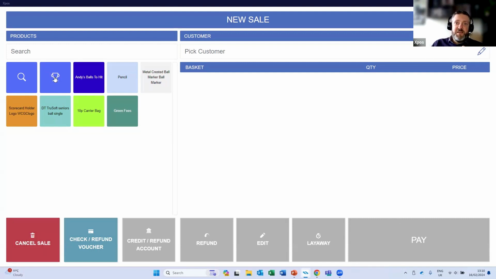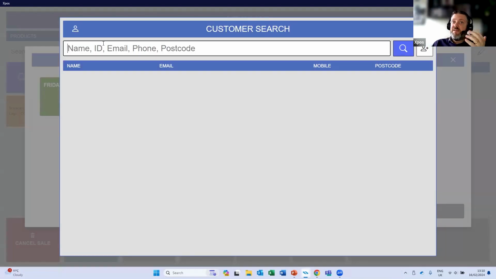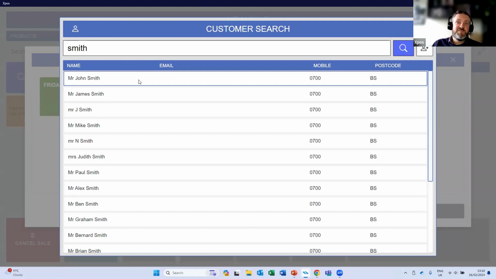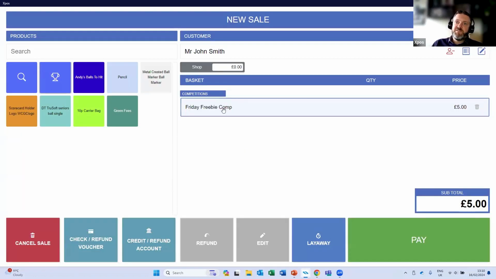By doing this option here, straight away we get all the competitions that we want. So that could be a different one for every competition and a different fee. So you can set up as many of these different ones as you want to. And it's as quick as clicking one button there. In this case, I have requested to ask me who is going to be in this competition. So record the name effectively, click on the name, and that's done. So it's a much quicker way than having to press the name, find the account, do the click account credit. So instantly I can get the details in there.